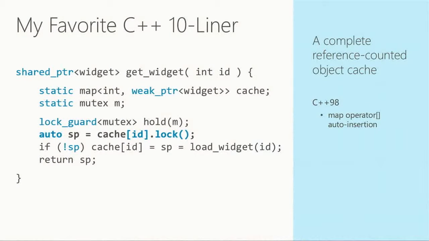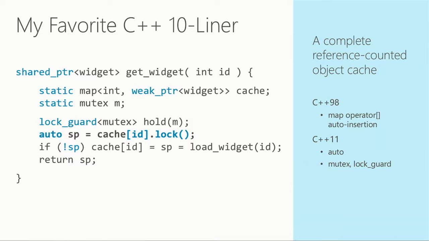So as soon as lock succeeds, so auto SP, if SP is true, then now I am holding onto it. And even if the other guy goes away, it's OK, because I can use it and hand it back again. So that's the one C++98 feature we're using. Of course, from C++11, we have to use auto. Notice we do not use auto for the lock guard only because it's one of the very few exceptions to almost always auto, which is a non-movable type.